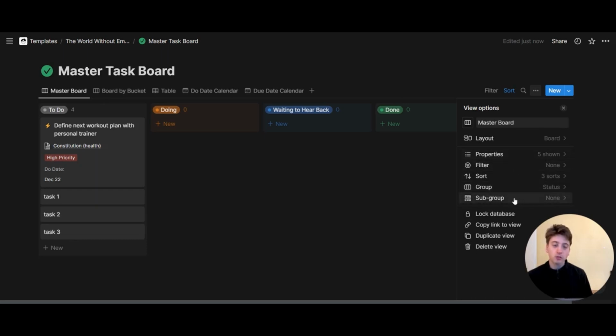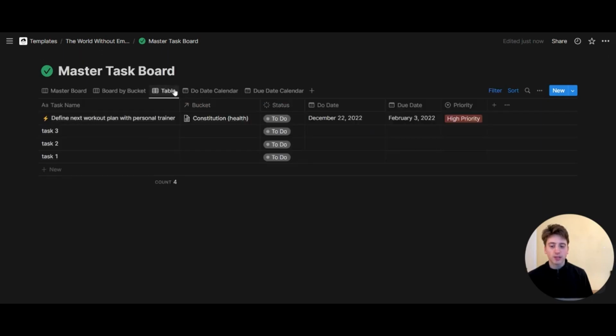And you will see here that there are new options on this panel. However, these new options only apply to a specific view, and that view is a table view. So in a board view, you will not have that option to visualize your items and sub-items directly. But you can set those up in a table view instead. So I'm going to open the table here, and we're going to start first with the first new feature, that is sub-items. In this case, for us, that is going to be sub-tasks.